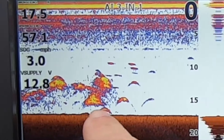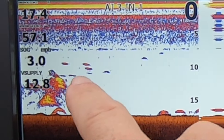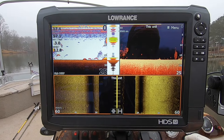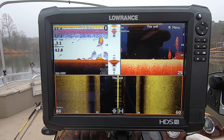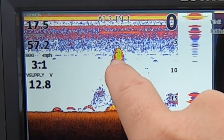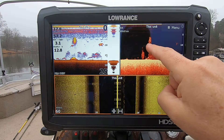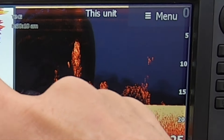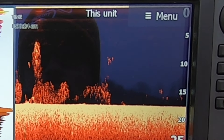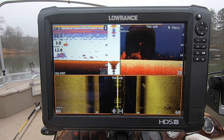These arches here are probably a catfish laying on the bottom. These are gonna be bass or crappie, one of the two — we want the crappies. There's a fish chewing on a ball of bait, and I've got this on high chirp by the way. There's that fish munching on that ball of bait, there's a cluster of fish together right here. There's bait all along the bottom, there's fish right here 15 feet down, and a couple of other marks of fish.